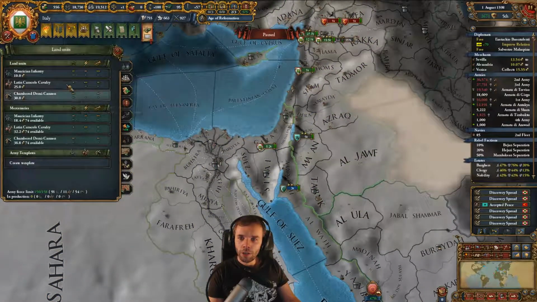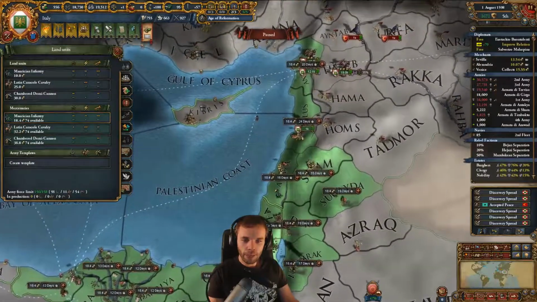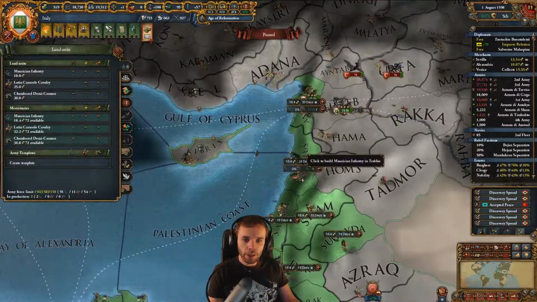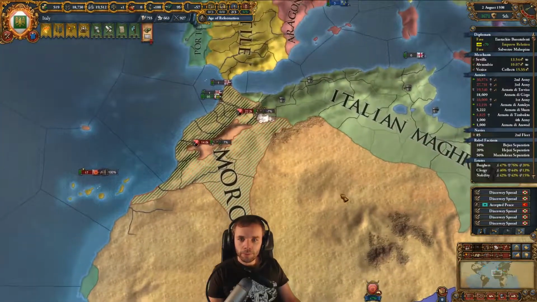Every infantry right now is gonna matter because we need infantry to stand in front of those cannons. Let's just build them here and here. It's nice that you can build mercs in occupied territory.